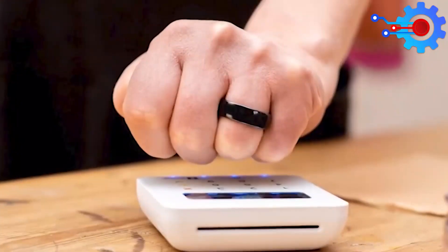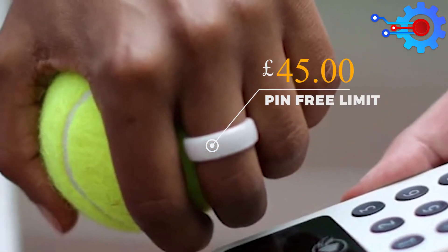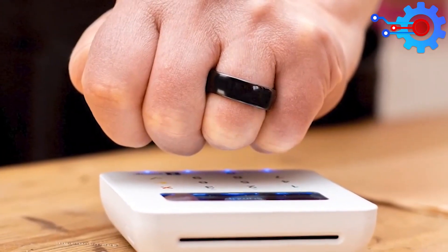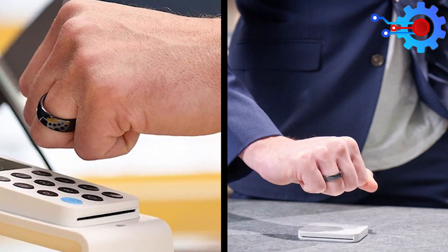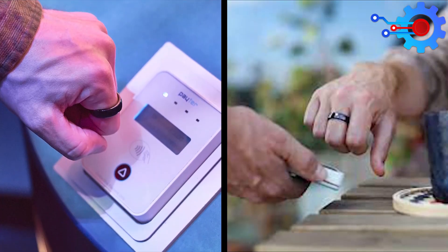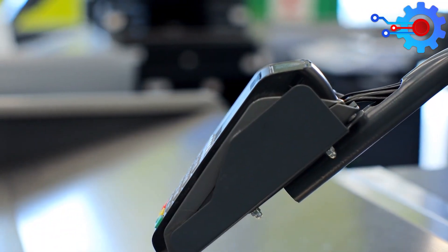The ring is optimized for quick and easy contactless payments up to the current pin-free limit, currently 45 pounds, although McLear has just added the option to pay greater sums by creating a PIN within the app. If you try to make a purchase with your NFC ring that exceeds the contactless limit, the terminal will prompt you to enter a PIN. So in the unlikely event that your ring gets stolen, you're password protected, and if you ever forget the PIN, you can change it as many times as you like.